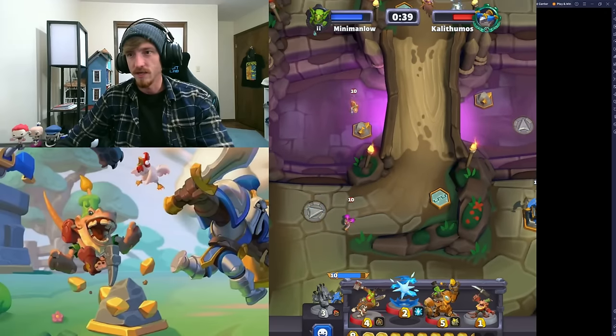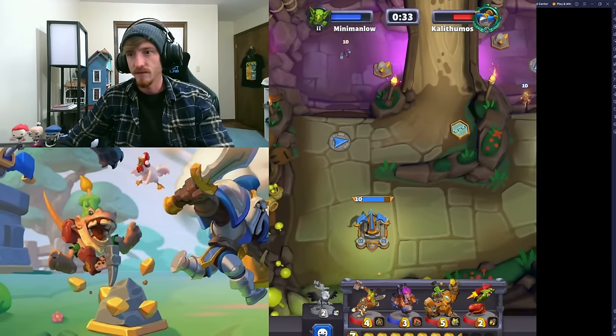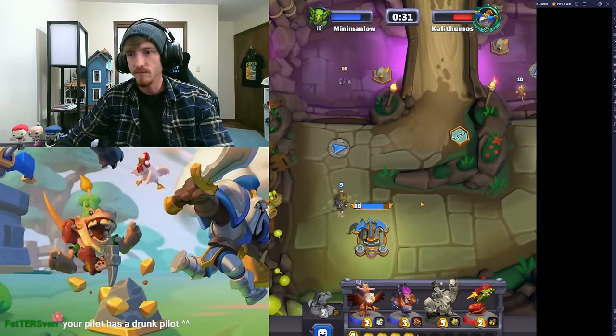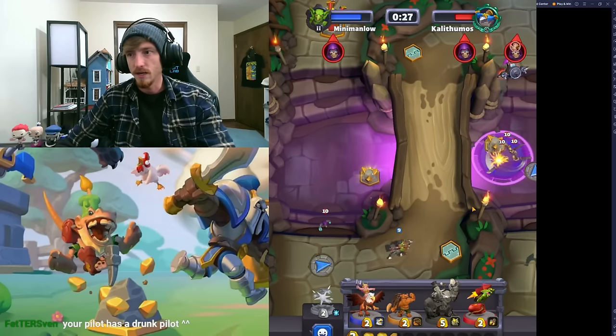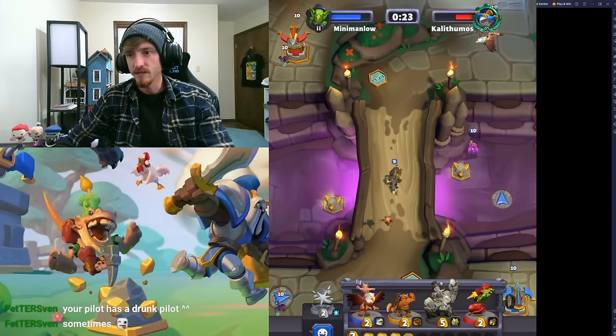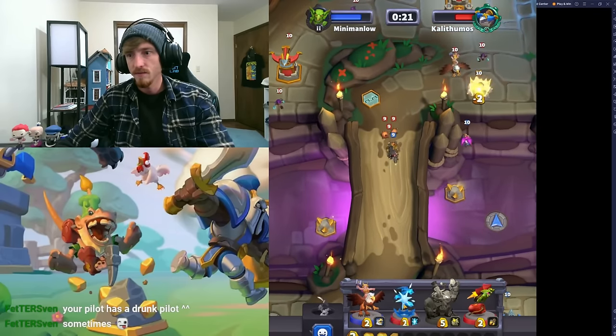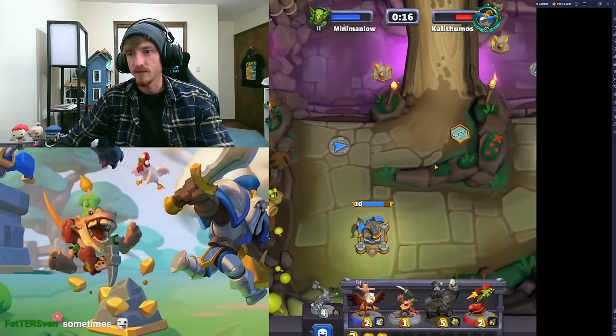Alright, we managed to sneak that in, which is great. We don't have that for whelps anymore, but I think that's okay. Come on, not quite, huh? I think this gets this. How in the world? It does not.